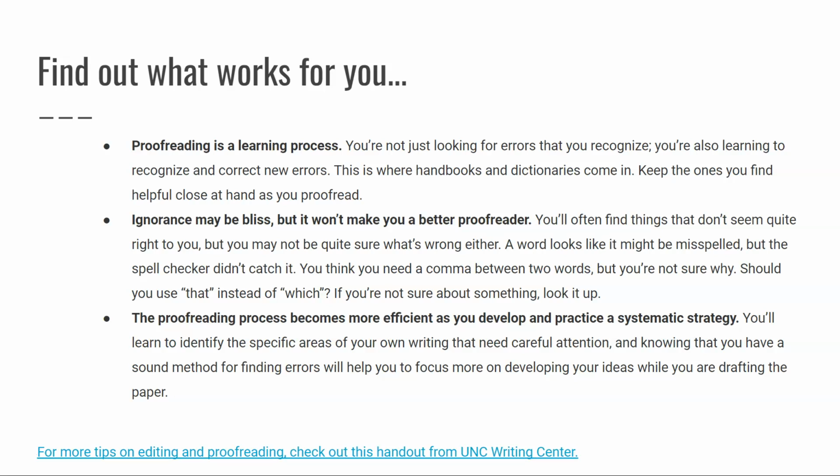So you're not just looking for errors that you recognize, you're also learning to recognize and correct new errors. This is where handbooks and dictionaries come in. Keep the ones you find helpful close at hand as you proofread. Now, in terms of that, sometimes looking back at review materials, especially for our course, is very helpful. So it's okay to look back at previous videos of mine. Looking at the two textbooks is, of course, an excellent resource.